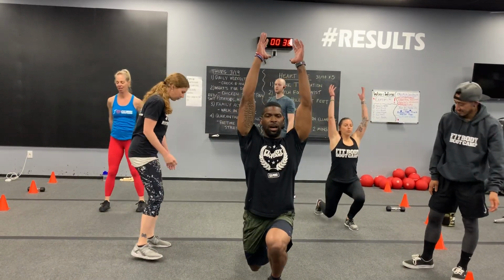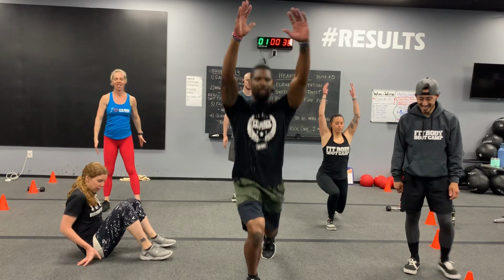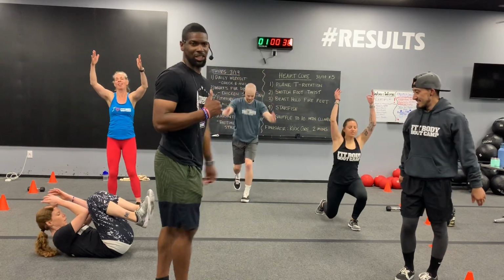All right, let's get to that reverse lunge to overhead lift. So, going up and down, okay. So, you're gonna flip onto your backs now. We have starfishes, guys, okay?